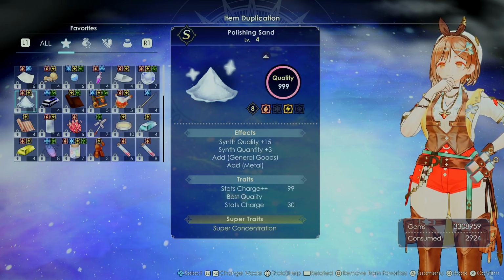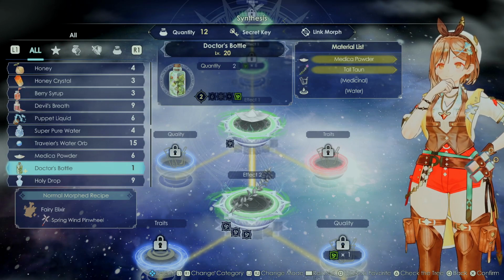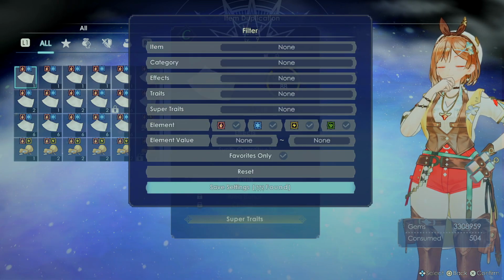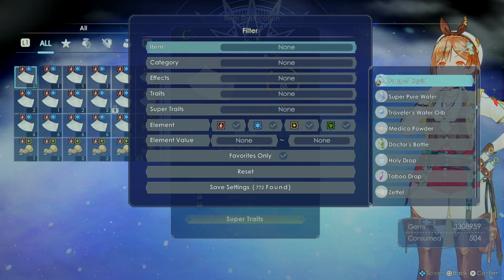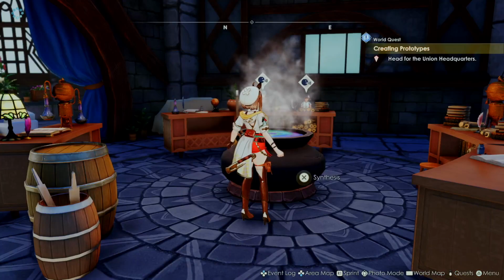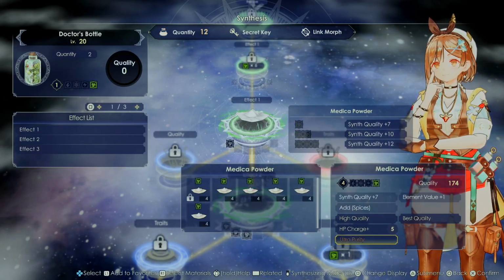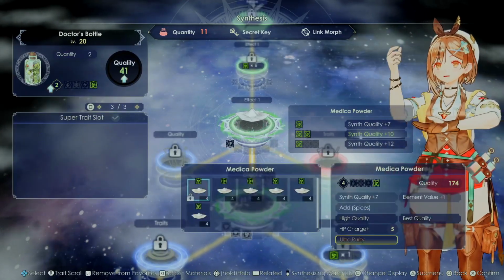Okay, so. Duplication. Some menu filter. That's about what I'm looking for. It didn't appear to be very good, so I might actually make some of those purely, first of all. Medica powder, I've got plenty of those. I think I might actually make some more medica powder, first of all.